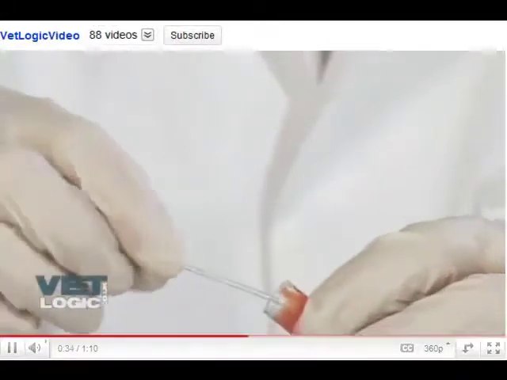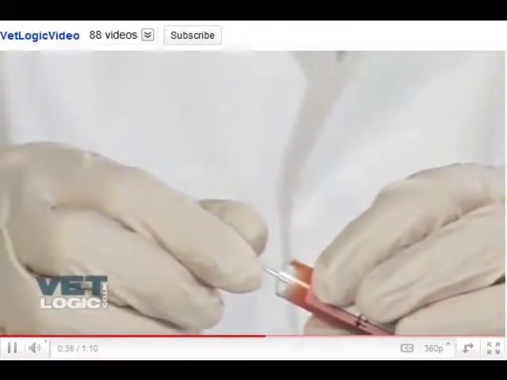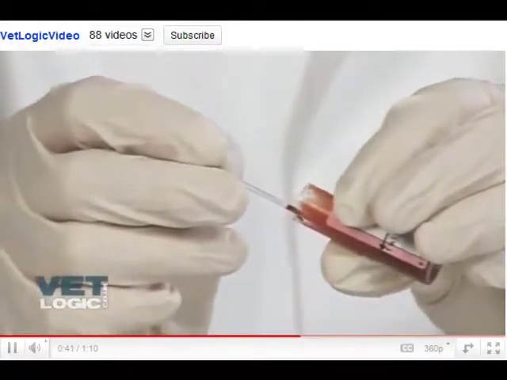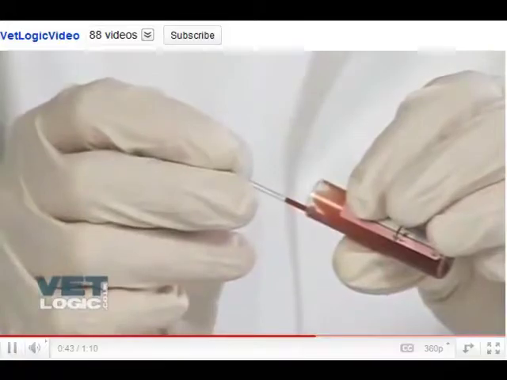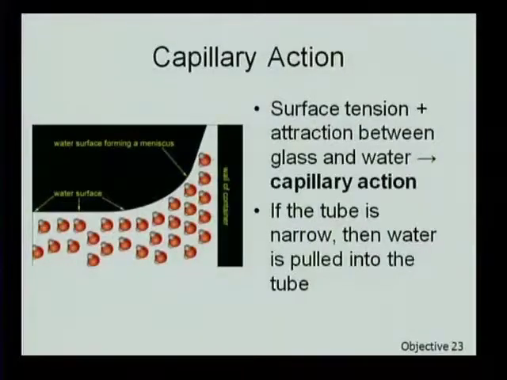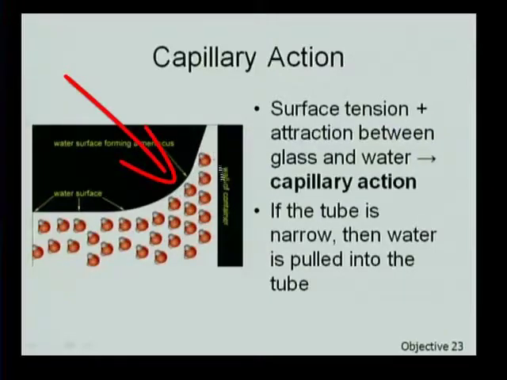Insert the capillary tube fully into the blood, holding it in a horizontal position. This will allow the capillary action to draw the blood into the capillary tube until it is 3/4 of the way full. That's because blood, because it's mostly water, has a great deal of surface tension. And that's a property called capillary action. It's because all along the surface there's surface tension. There's greater surface tension in this region here than there is between glass and the wall of the container. So the net effect is to pull the water up into the tube.